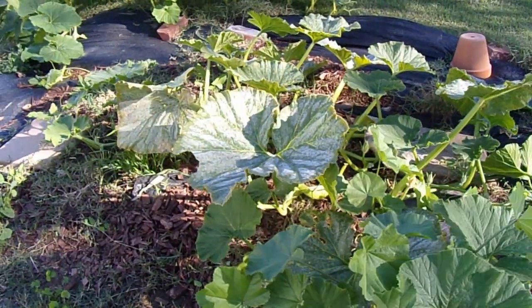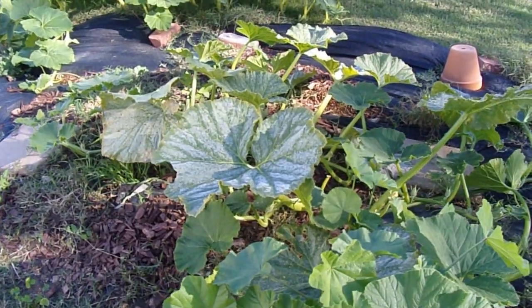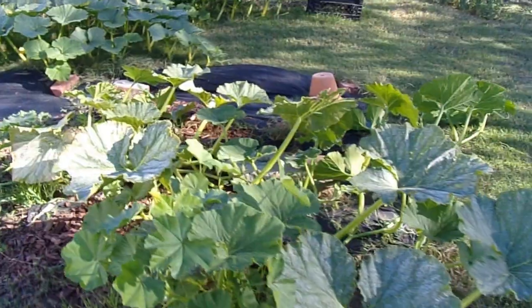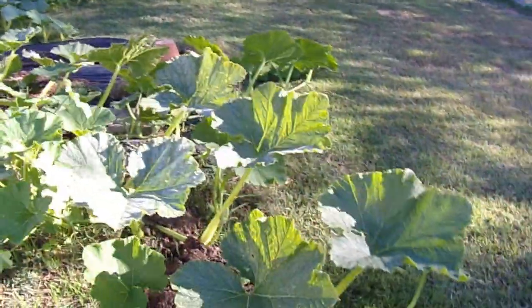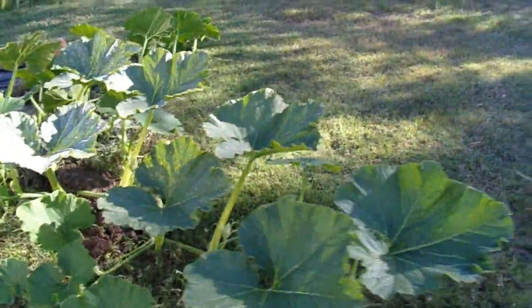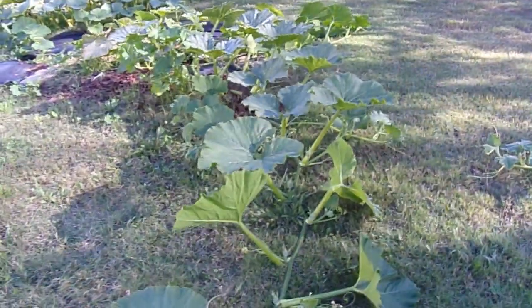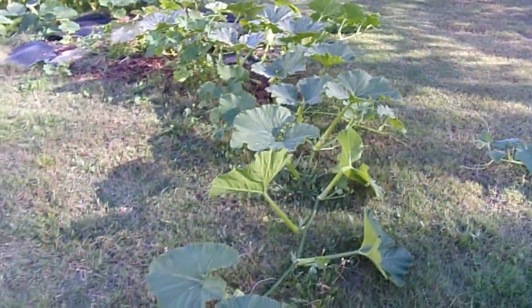So after I moved the backup plant, I planted a seed in its spot. This plant is now 2 months old, and I didn't start on time, so you get what you get. I'm still going to try to get a pumpkin off of it. It wants to start one here. There's a baby pumpkin. The flower has not opened yet. I'm curious to see if I'll be able to get much of anything out of it.